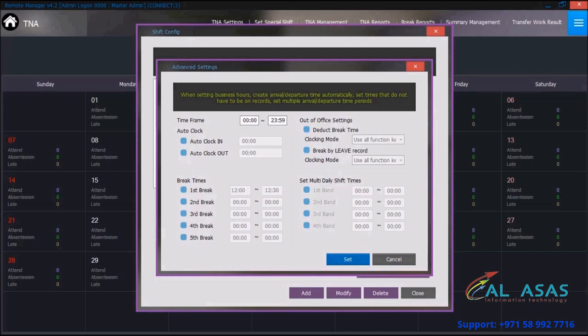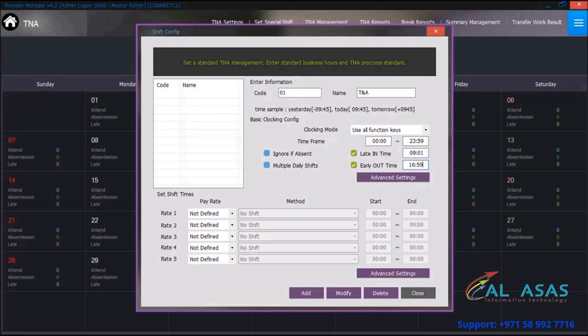Okay. So we're not going to configure any break settings yet, but what we'll do is once we've configured this basic shift, we'll run a report. We'll see what information it gives us. Then we'll come back and change some of these settings in here, and that way you can get an idea of exactly what your client's going to see if they configure these options.